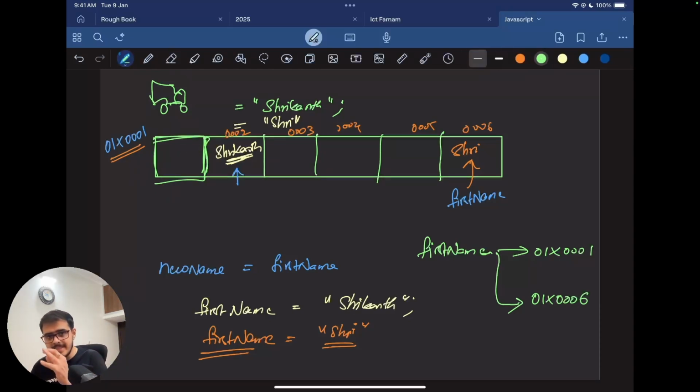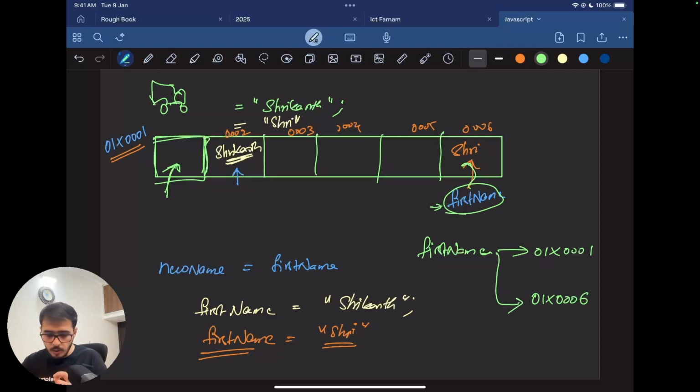Got it? This is why the primitive data types in JavaScript are called immutable. Immutable means it did not change this memory location directly. It actually created a new one and moved this pointer over there. So at any point of time, it is under the hood equivalent to creating a new variable and then pointing to it. But from outside we feel like it is the same variable because the pointer was moved for the same variable name.